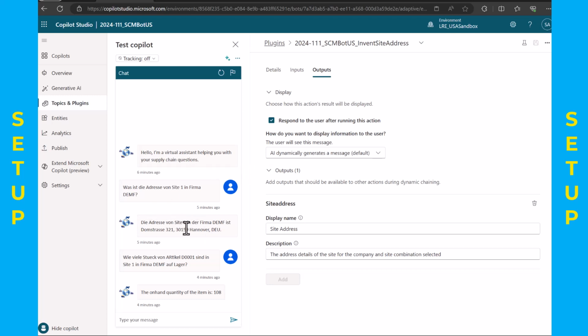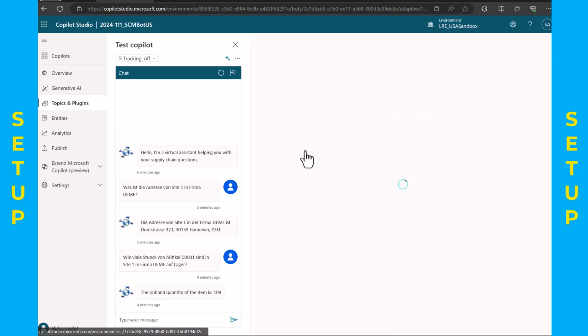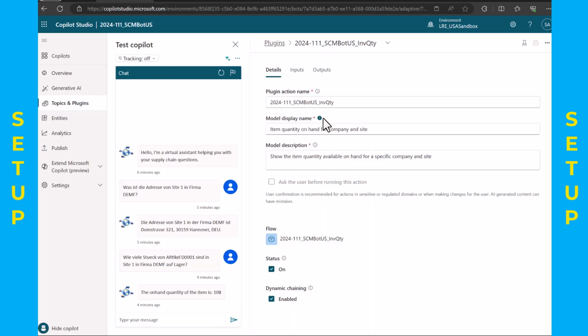Okay, but another important thing is, how does the bot know when to use which kind of plugin or topic. Well, that's basically defined in the description, and that's the key to all of this. What you have to do is be very precise in the display name and the description. This gives the system a hint when to use this plugin.